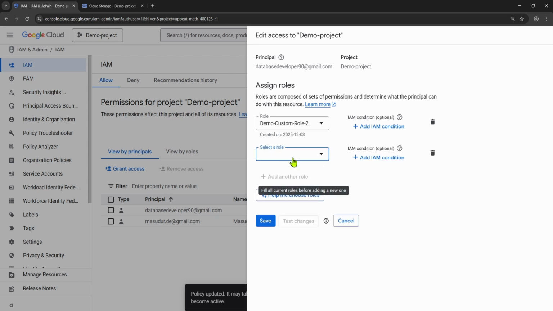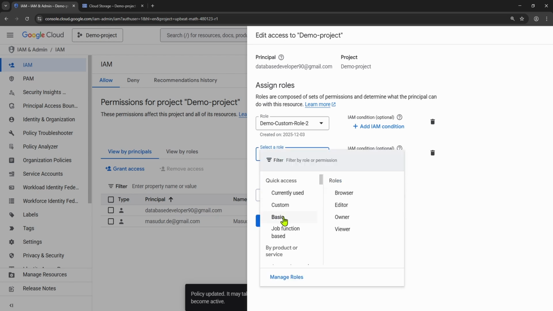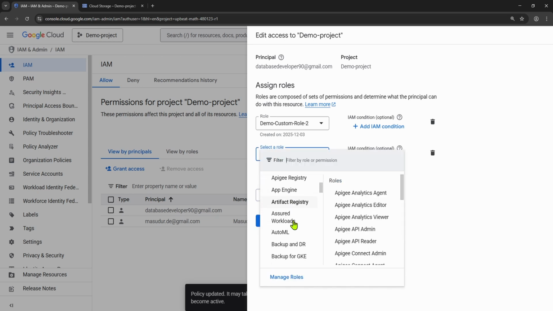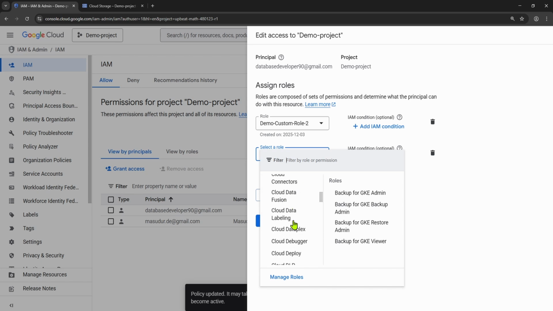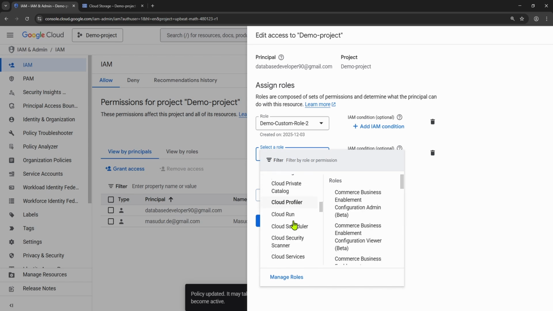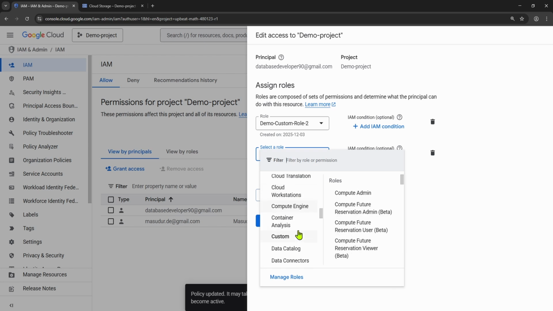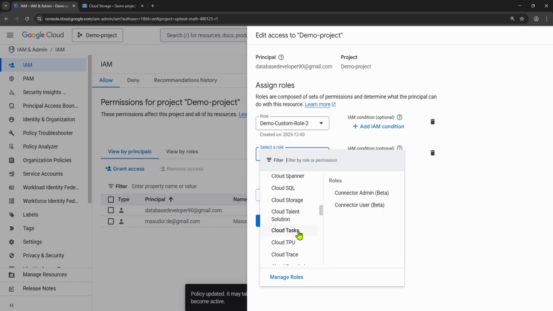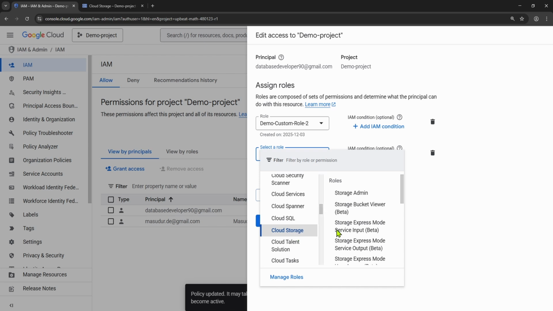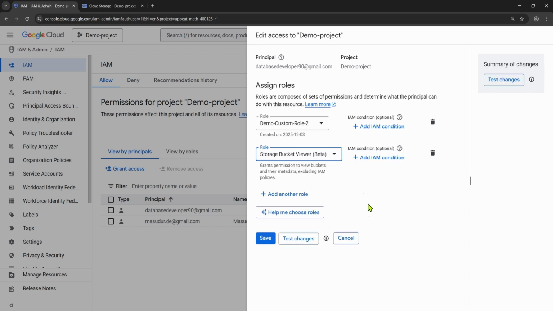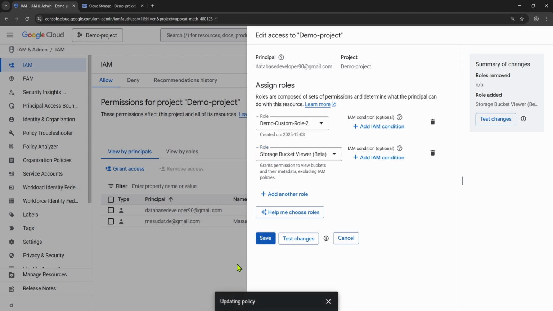Let's add another predefined role, that is under Cloud Storage, Cloud Storage service, and we need the Storage Bucket Viewer permission. So this is a predefined role, and let's hit save.